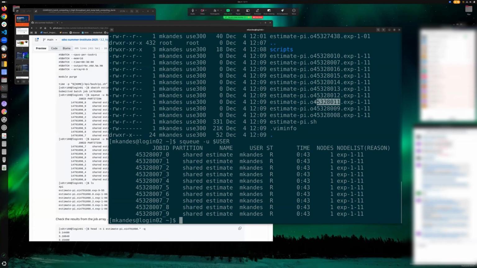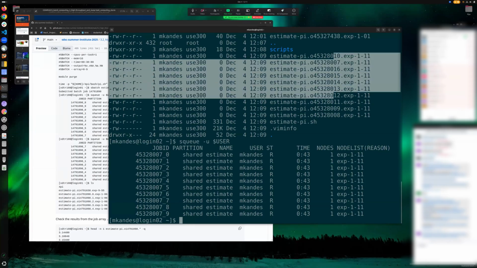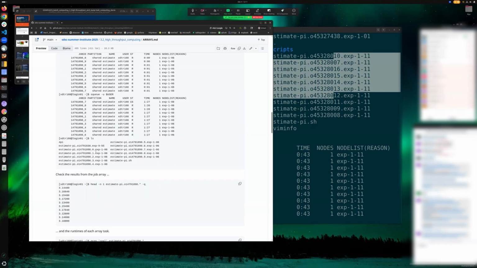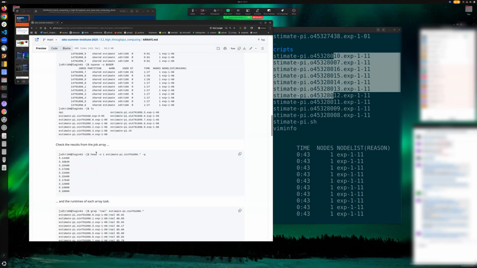But as I mentioned previously, this is the first job in the array, and then you just add the array task ID to that original job ID, and it just keeps adding up. So those are just the little nuances of organizing your output files when you start running these larger and larger arrays. Okay, so I'll fix that in the next example.